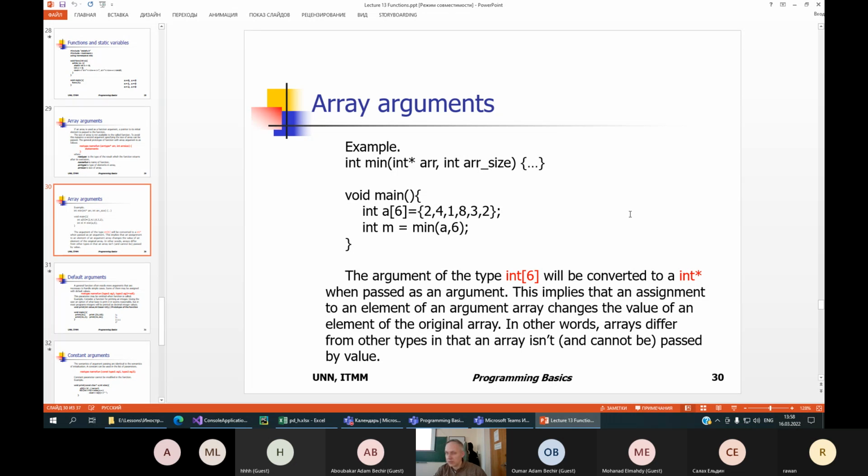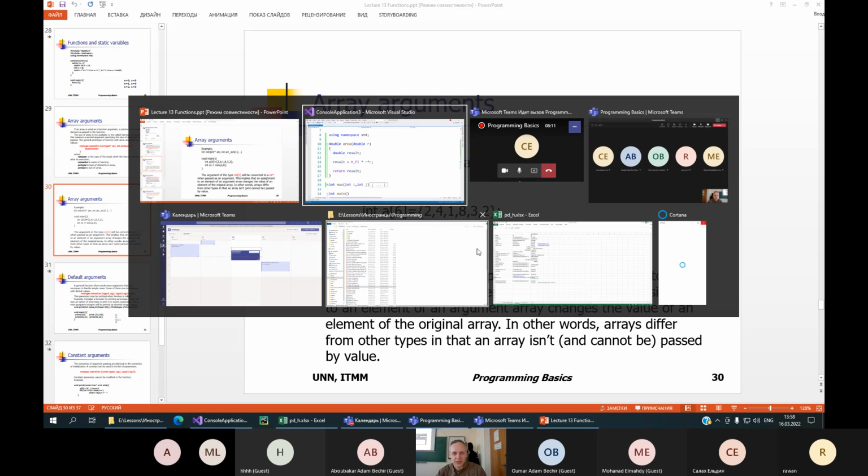Let me show you this example in Visual Studio. Maybe not this, but a more simple example.